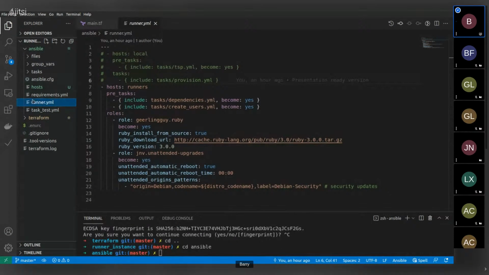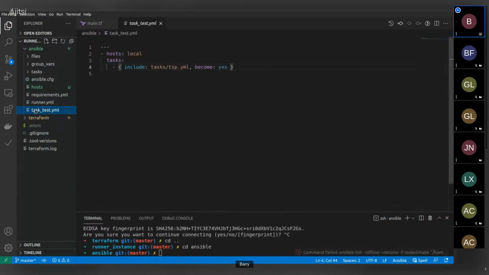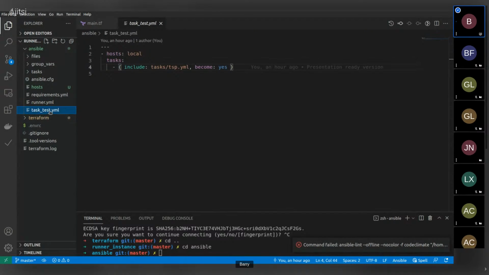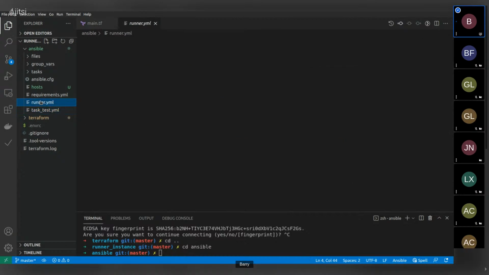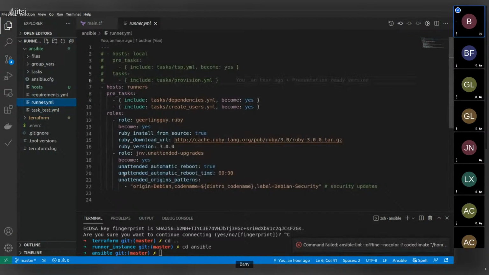Another thing I want to show you is, if you ever want to test things and you're just wanting to run one task over and over, it's easy enough to just create a task test. Because whenever you execute a playbook, you pass it which YAML file you want it to run. So you can just create a one-off just to test one piece of what you're working on without running the entire giant playbook every time. You can just test task after task and then put the include that you just finished working on back into your overall bigger task set if you need to.